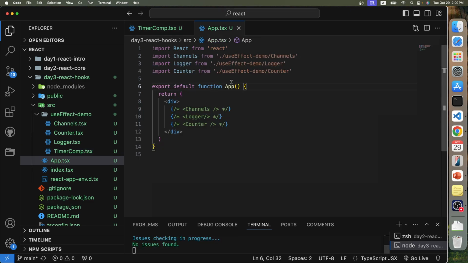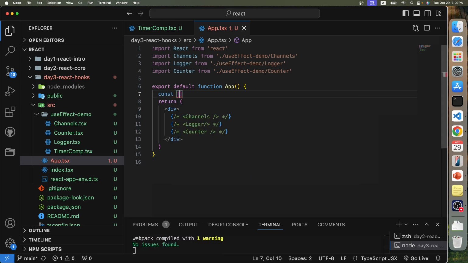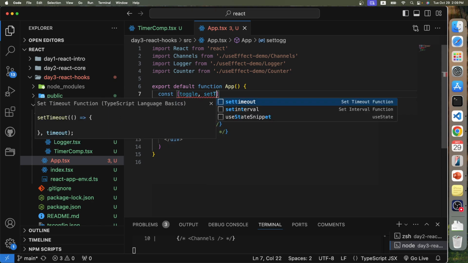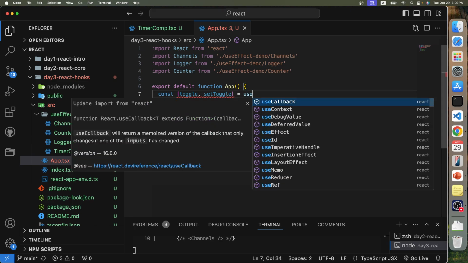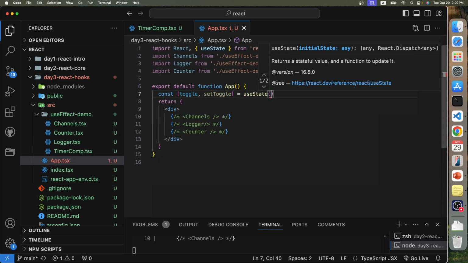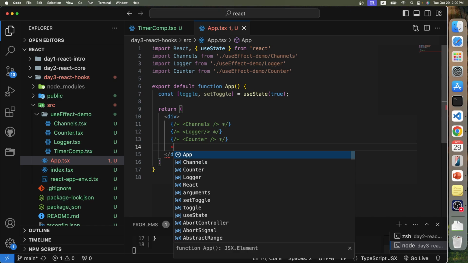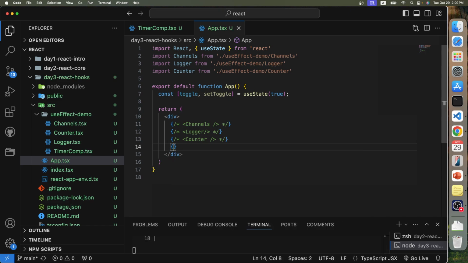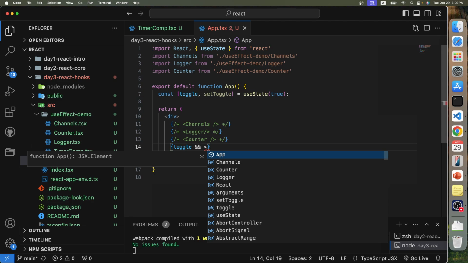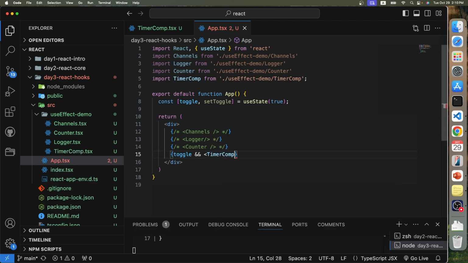And then here I'm going to have a const. What should I do? Toggle, set toggle, equals useState, which by default is true. Then I'm going to use a special syntax here, toggle and timer component.